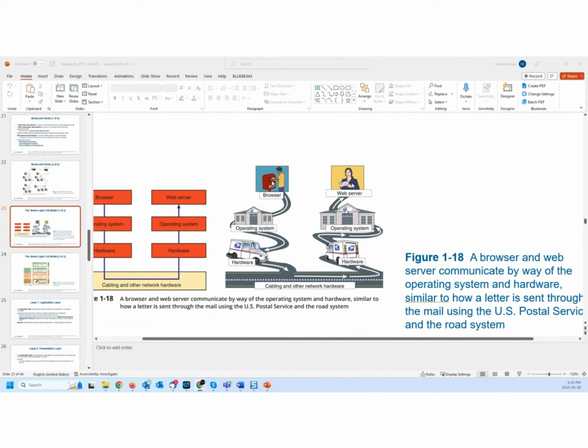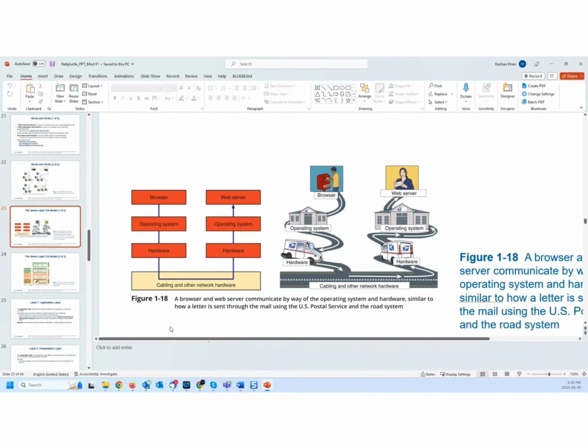In general, this is the ideology behind networking: when we browse something on the internet, our browser gives it to the operating system, our operating system gives it to our hardware, which takes it to the internet. The receiving hardware recognizes that this request is for it. It must be running an operating system, and that operating system will have the web server installed on it, and that web server can reply back. If you are trying to reach Google, this is how it happens. But this is an abstract idea.